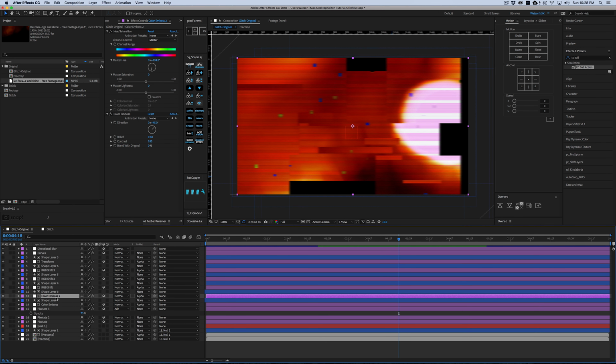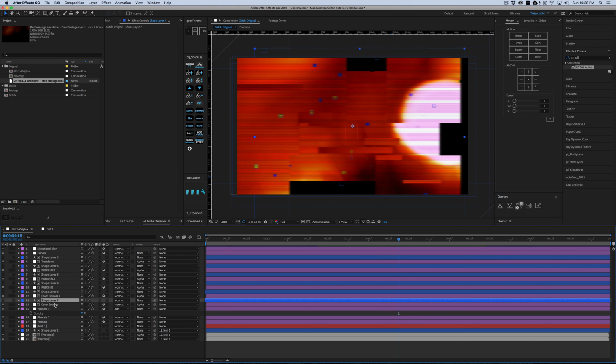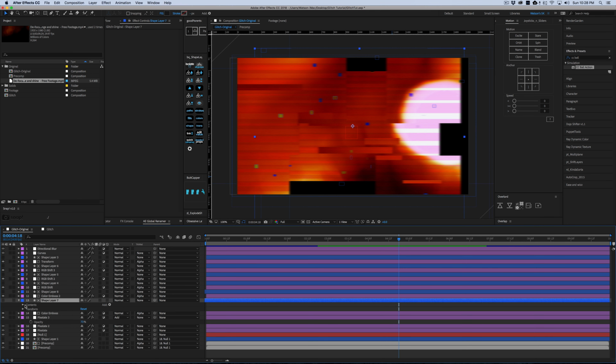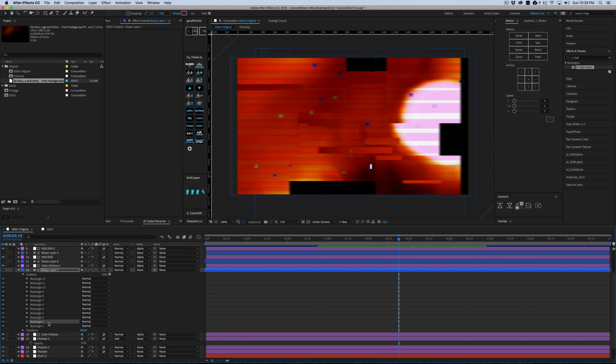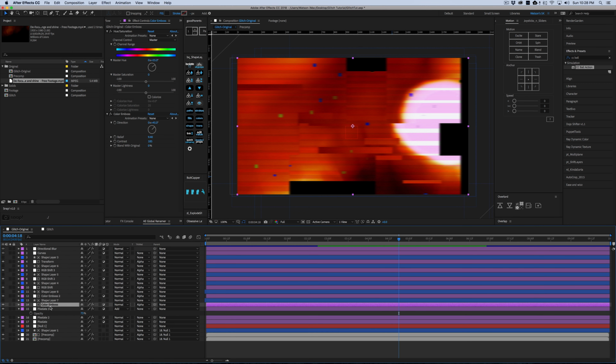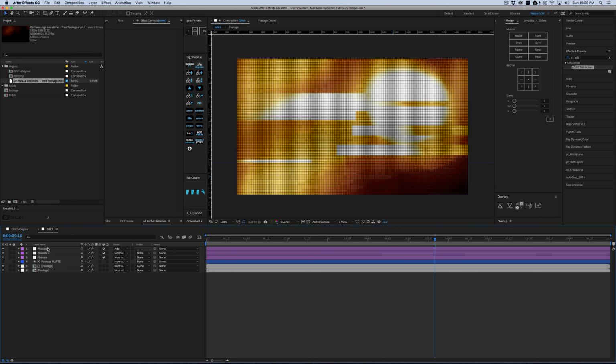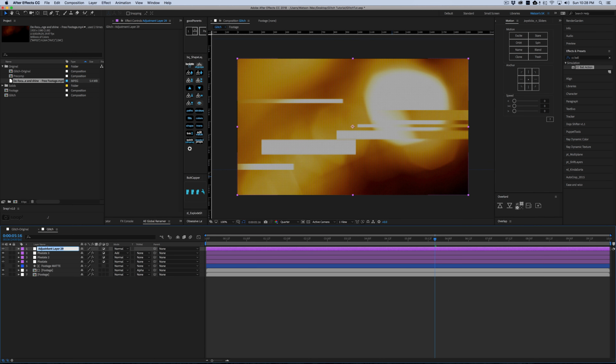So we're gonna add those via a color emboss effect. We're also gonna do some more mattes with this. Okay, so what we want to do is add a new adjustment layer. I'm just going to call it color emboss.